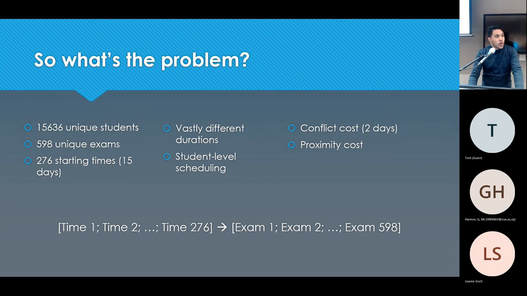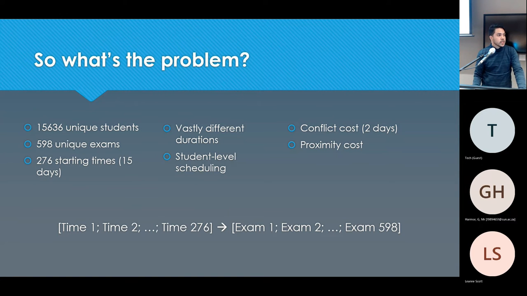All right. So what made this problem perhaps a bit more complex, as opposed to some of the problems at least in literature, is that there are very different durations of some exams. Some people are quite lucky, I guess, to be at a university where the exams only need to be scheduled for like 2 hours or 4 hours, whereas at least for this data, exams range between half an hour all the way up to 12 hours. So very different durations.